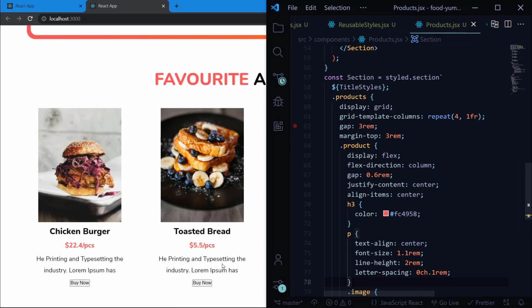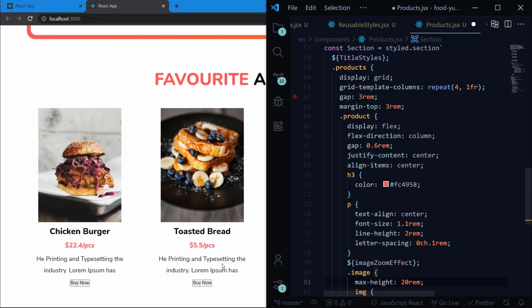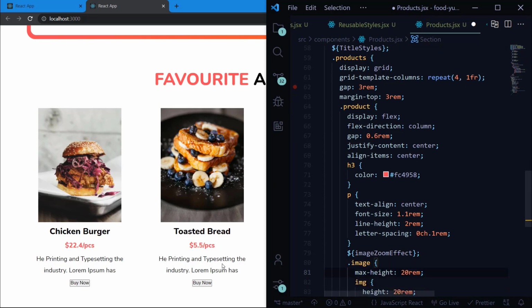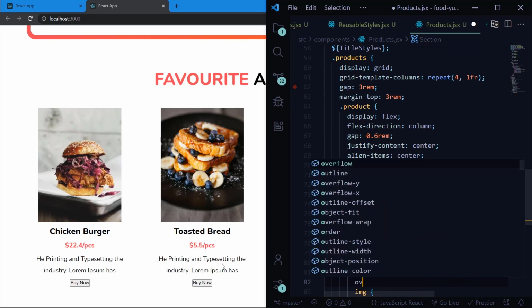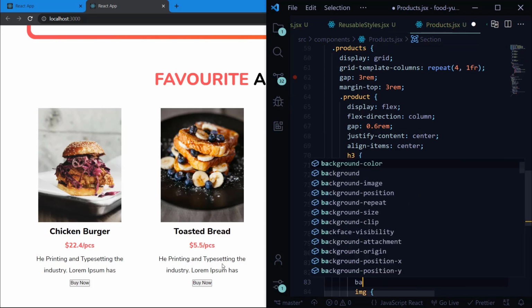Save this. Now after this, we will use the image zoom effect. Save this. Now inside the image, we'll give it an overflow of hidden and a border radius of 1 rem.